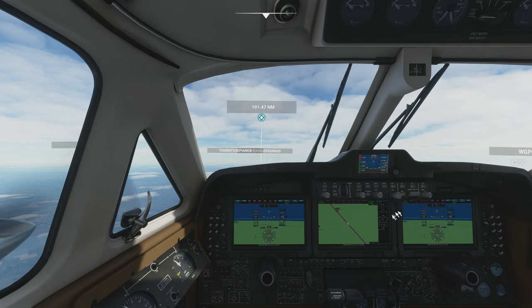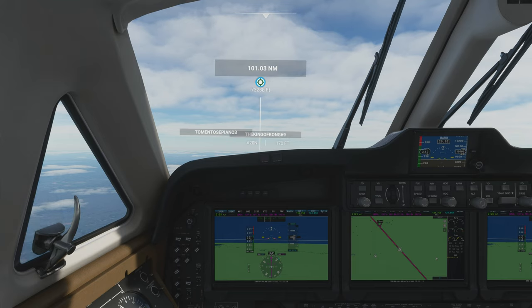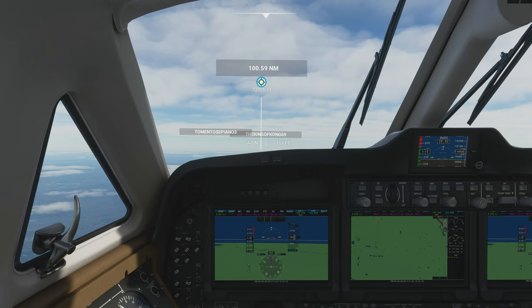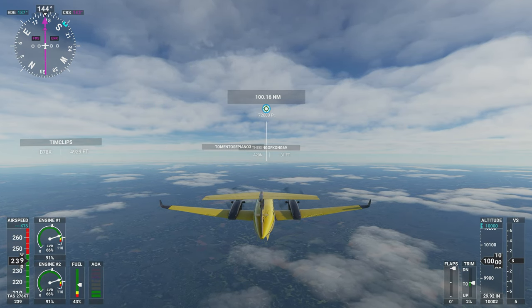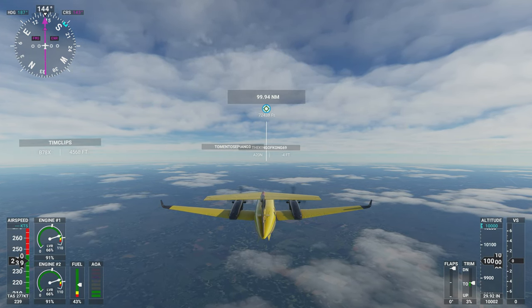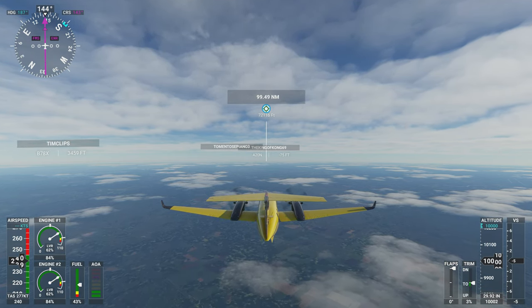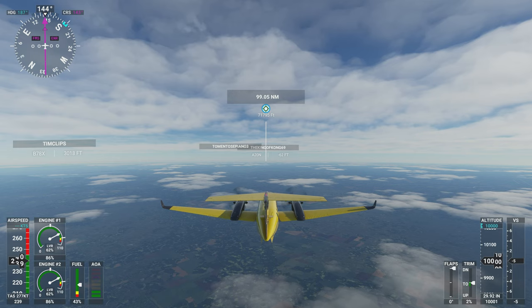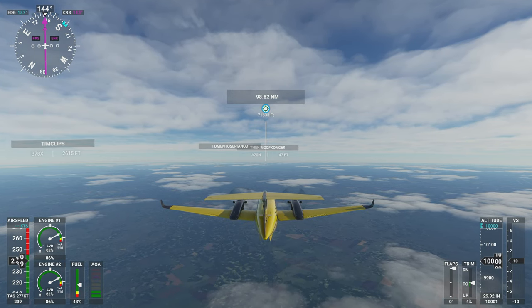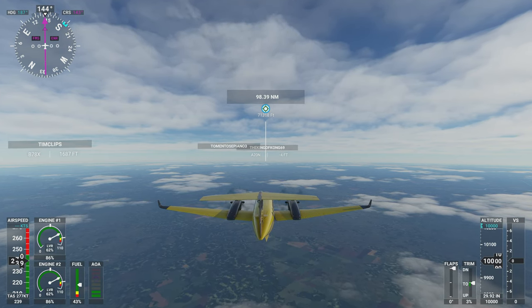Just want to check on these dials. Reset the view. American 801, contact Miami Center on 133.275. Alright, that's fine. Okay, we've got our speed back. I'm going to pull back a little on the throttle, don't really want to go any higher than that. Okay, I'm inching back a little bit more, it's just a little faster for me.